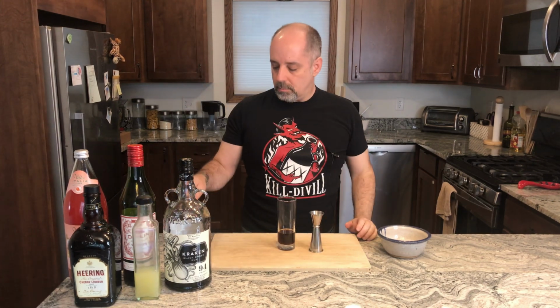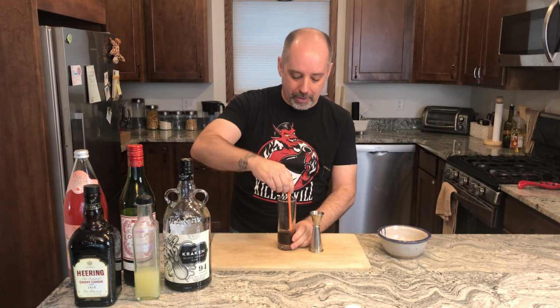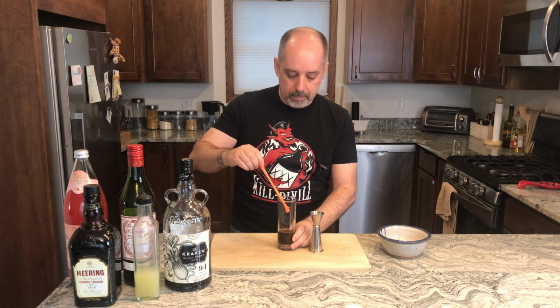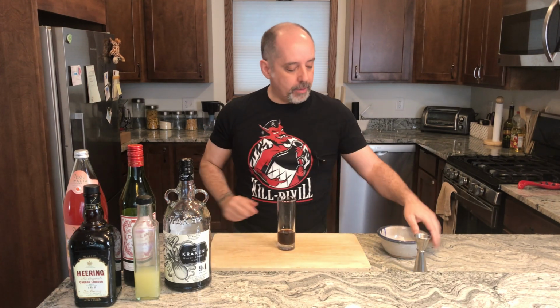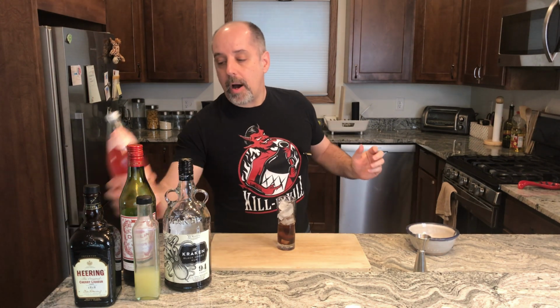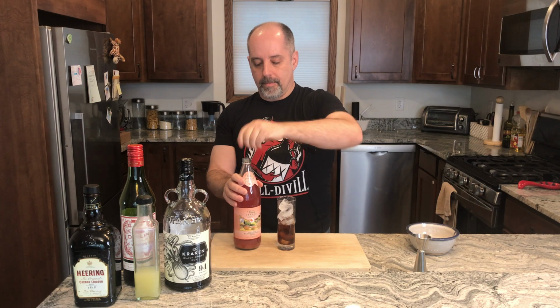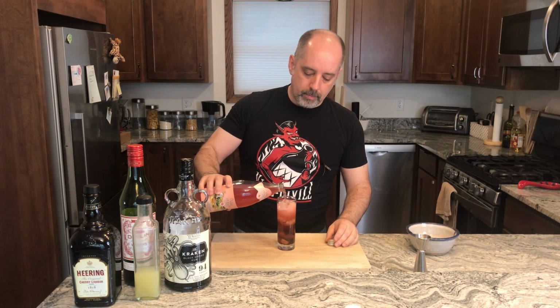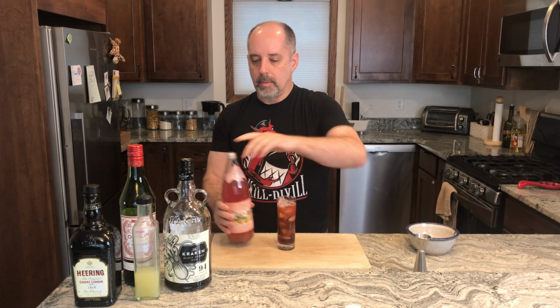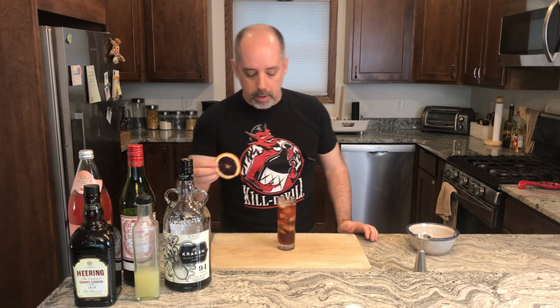Now using one of my handy hands, I'm going to give this a quick stir. I'm going to add some ice, and I'm going to top it off with blood orange soda. Finally, the garnish. And the garnish is a blood orange wheel.